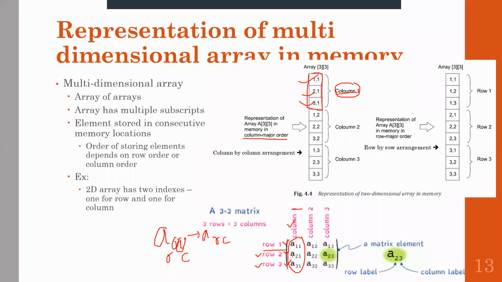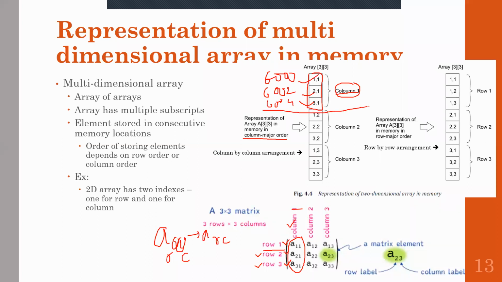Now in the next memory location, if the address of this one is say around 6000, and if it is an integer, it consumes around 2 bytes. So what will be the address of this one? It will be 6002. The address of the next one will be 6004.